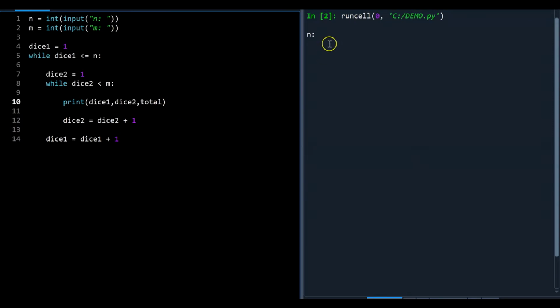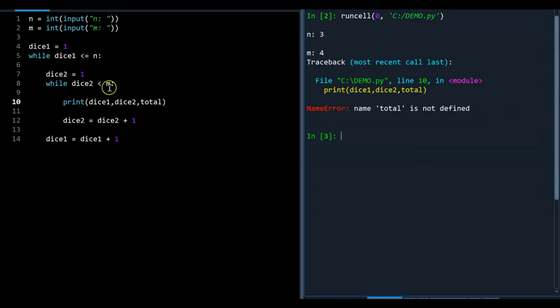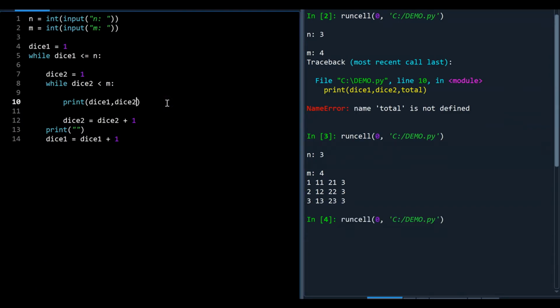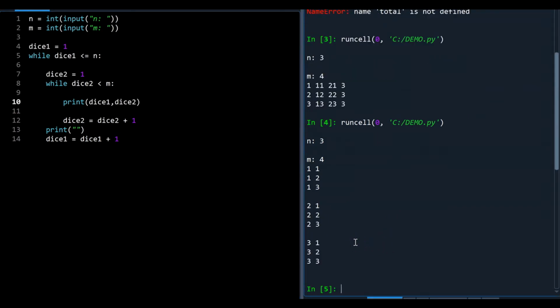Oh, you'll see what this happened. This is going to not work nicely, but say 3, 4. I haven't done total yet. Let's forget about total for now. I'm going to need something like this. Just remember when we were doing nested loops. Otherwise, everything is going to print in one line. So n is 3 and 4. Space. What am I thinking here? Let's just try that. 3, 4. There we go. Okay. I actually don't even need that. Brain shutting off today. Okay.